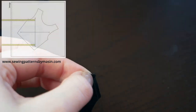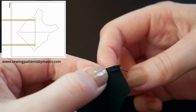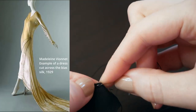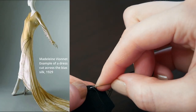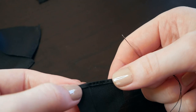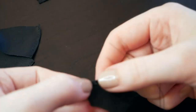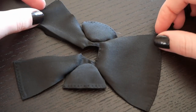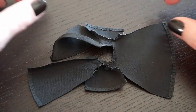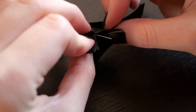It's when a pattern is placed on fabric at a 45 degree angle, which makes a woven fabric elastic. This technique is really hard to work with, but that's what made the name of Madeleine Vionnet stay in history. And by the way, I used bias cut on the dress of my Lady Dimitrescu doll when I wanted the sleeves to sit smooth and tight but still keep the arms articulated. I'm still so damn proud of that dress, can you tell?